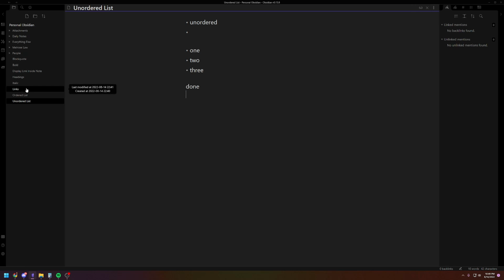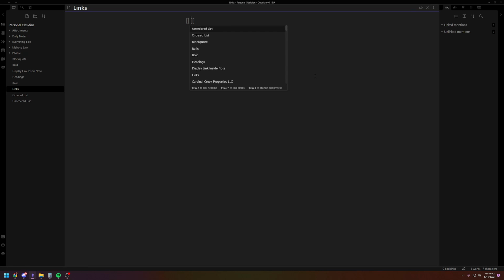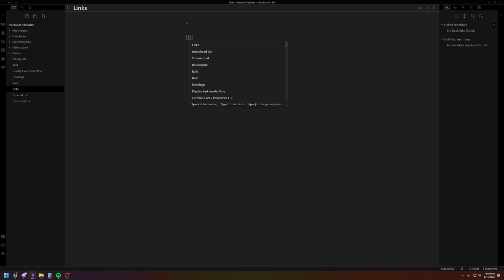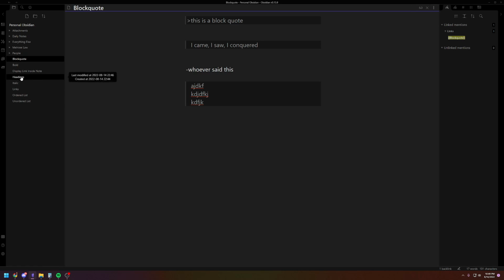And then the final one is links. So links are denoted using brackets. So you're going to do 2 brackets to the left, and then you close it with 2 brackets to the right, and your link will be in the middle. So let's just do, I'm going to link it back to my block quote page. So I'll type in, and it actually has an autofill. So you just click on it, or you just type it all the way out, block quote. So then that is now a link. If I click on it, it takes me back to the block quote page.